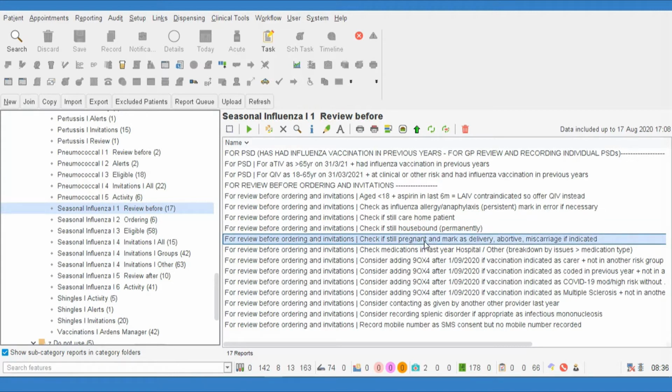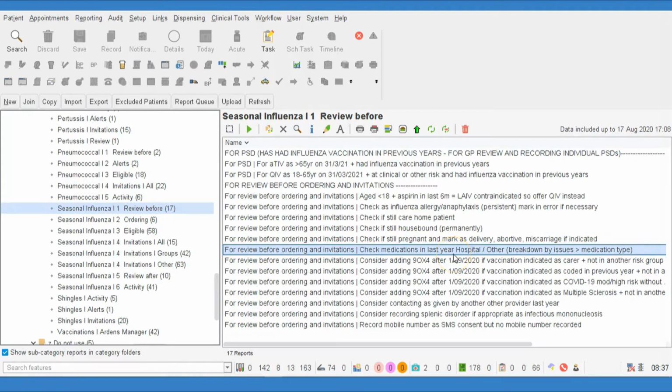Check if patients are still pregnant. So this does cause a few issues each year, where some females are recorded as pregnant, and then for whatever reason there's an issue during the pregnancy. They maybe have a miscarriage or something else, and it's not recorded properly in the record. They're still marked as pregnant, and then they get an invite in the post, which can be quite distressing for the patients, and obviously cause complaints to the practice. So it's worth a check of that register to make sure that those patients are still pregnant, and the coding is correct.